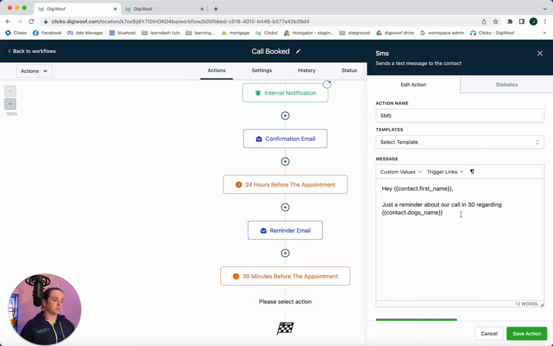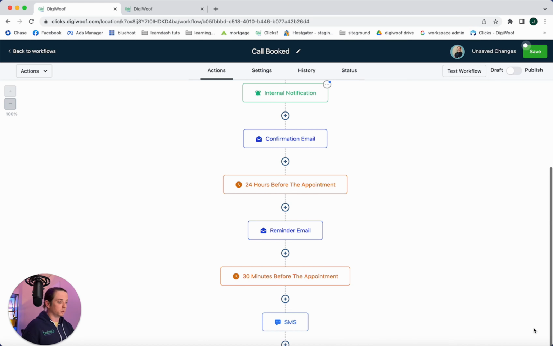And if I ask them, what can we help with? And they answered separation anxiety, I can say Fluffy separation anxiety. So again, as granular or as broad as we want these automations to be. So there you go. You can see how this could apply to your training sessions.